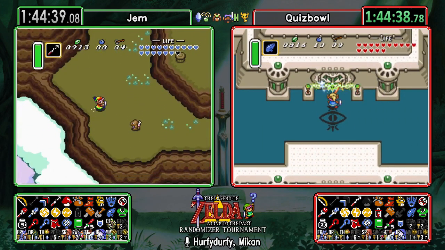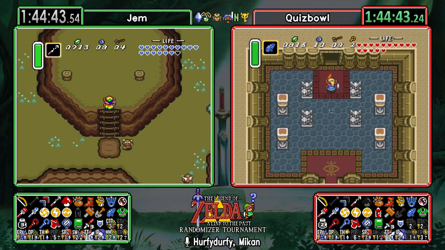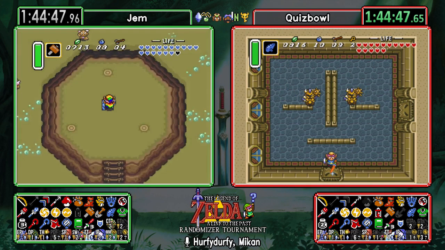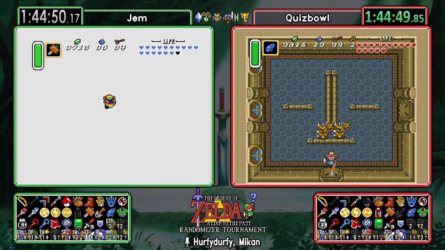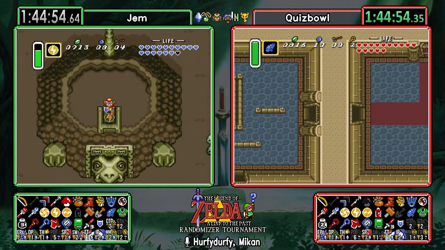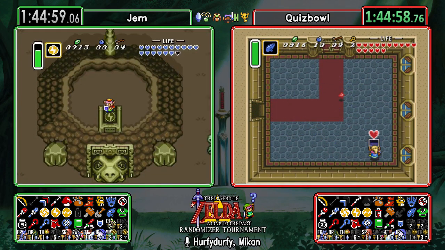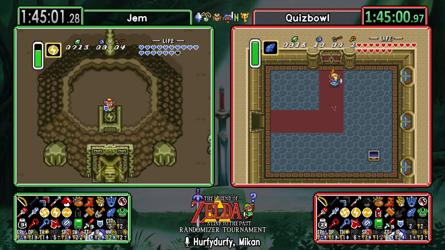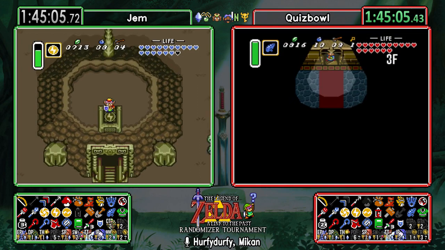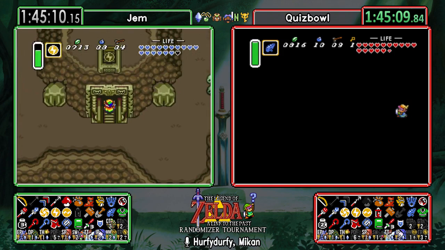Alright, we'll see what Jim decides to do here. We'll open up Turtle Rock, but we'll see if he actually decides to go in or not. It would be pretty convenient for him if he really wants to gamble on the Turtle Rock small key and the Pod big key both being in here, but I don't know about that one. Yeah, I think he's just gonna go in, really. At this point, might as well, right? Yeah, we're going in.